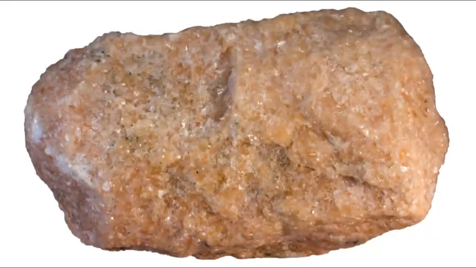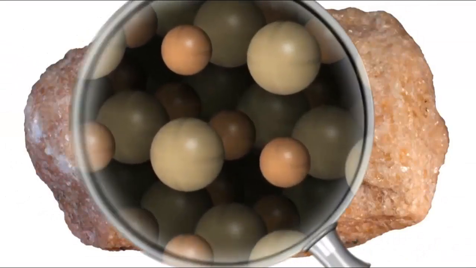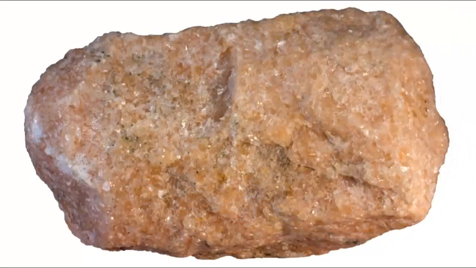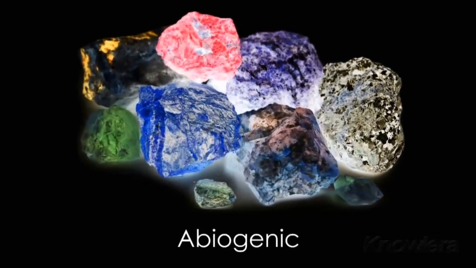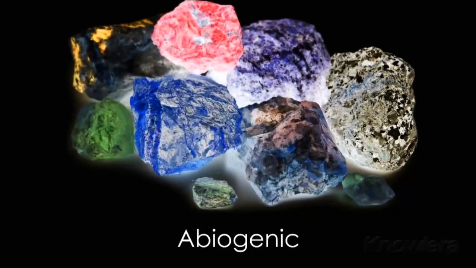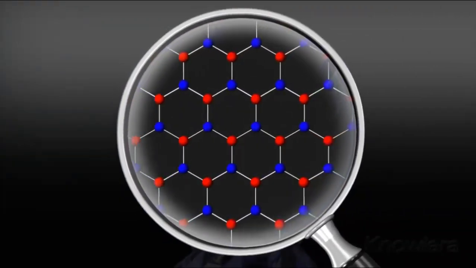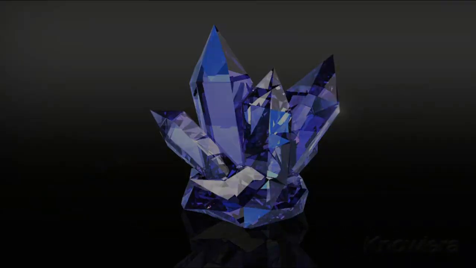This is true whether the mineral is made of a single element or of a combination of elements. A specific chemical makeup distinguishes minerals from rocks, which are mixtures of many different materials. In addition to these qualities, most mineralogists agree that minerals are abiogenic, that is, not produced in living organisms, and that they have atoms that are arranged in a specific order. This property results in many minerals taking the form of crystals.